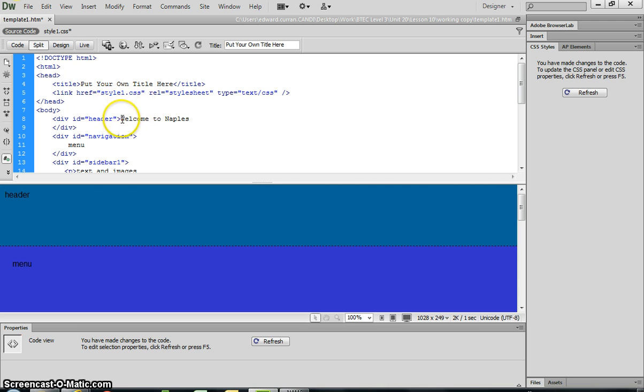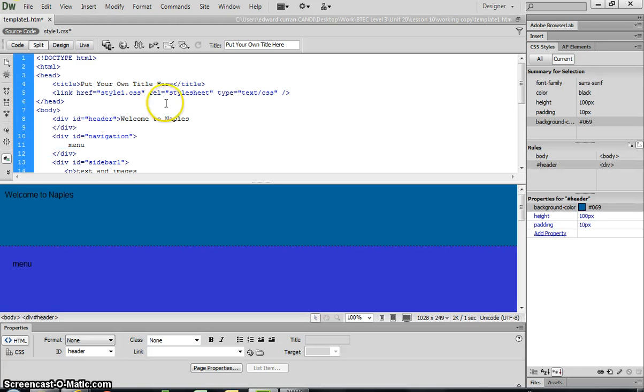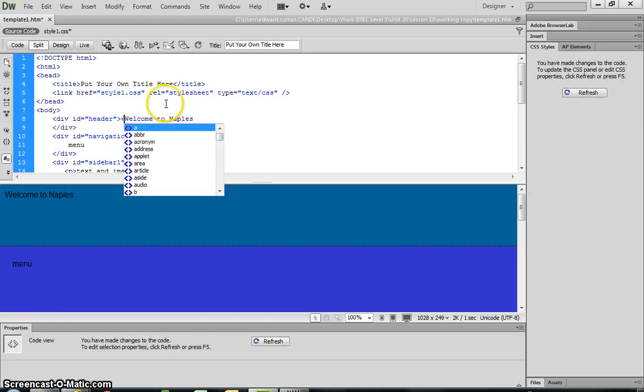I want to make sure that this is a paragraph, so I'd just refresh here first to see what it looks like. I want to make that into a heading, so I can make it into an H1 heading, so I put H1 around it. Like that. Oops. Again, refresh it.